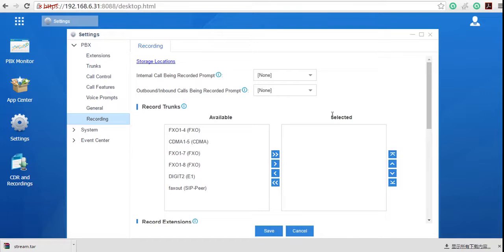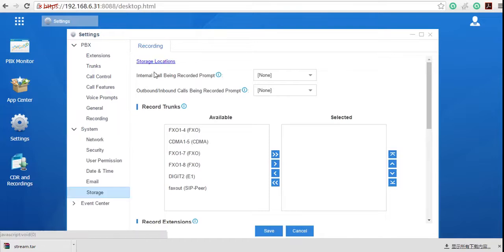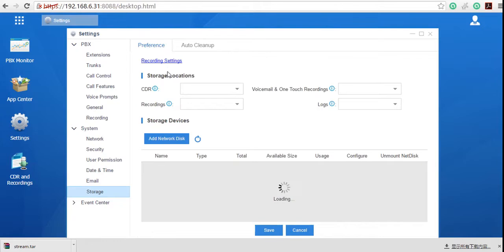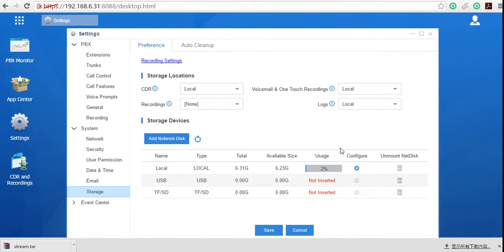The first thing here is storage locations. By storage locations you can check the storage space you have in the system for the recordings. Of course, you can switch the recording location to other places.